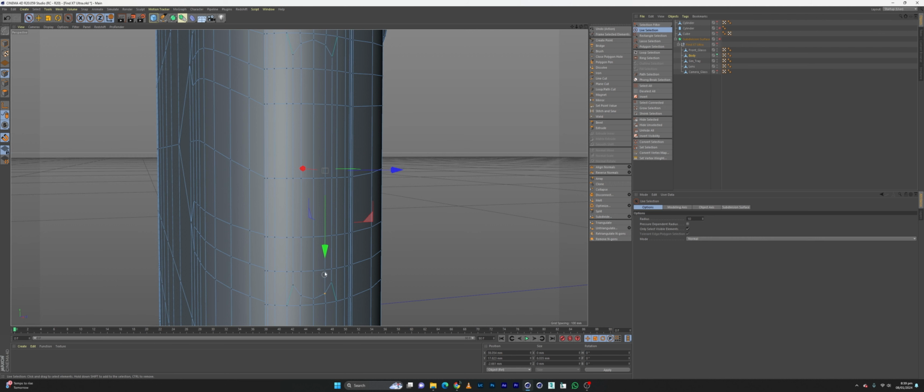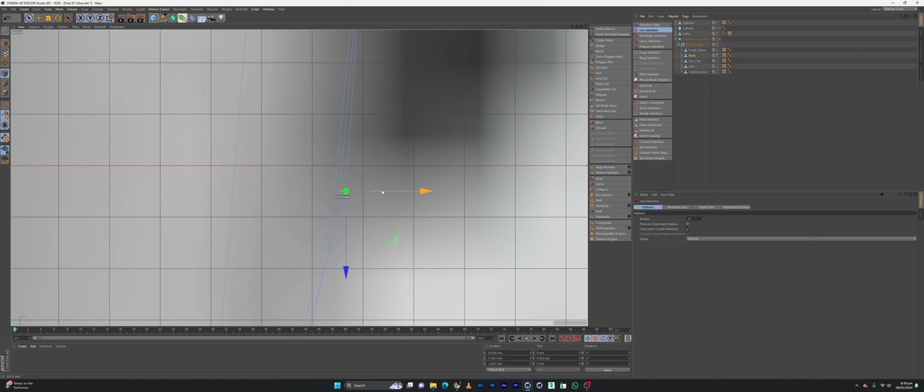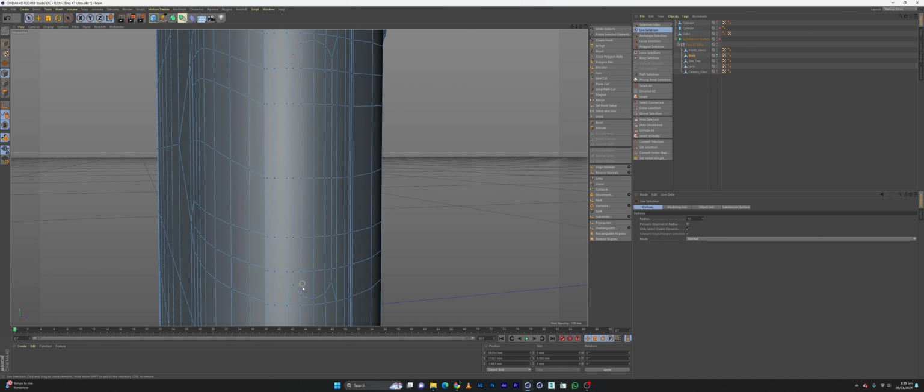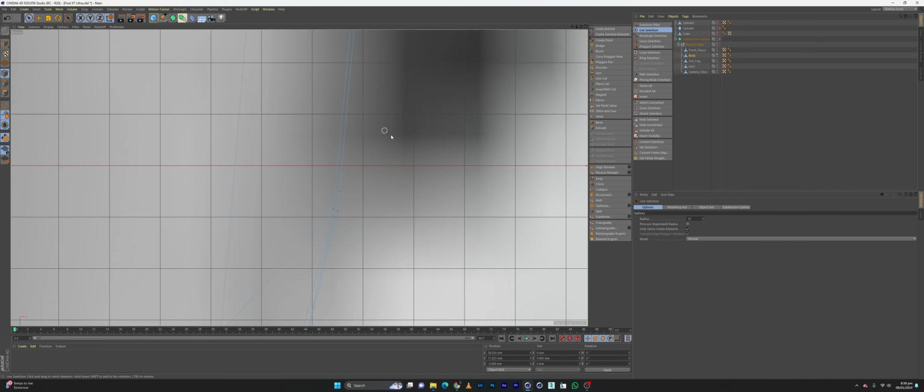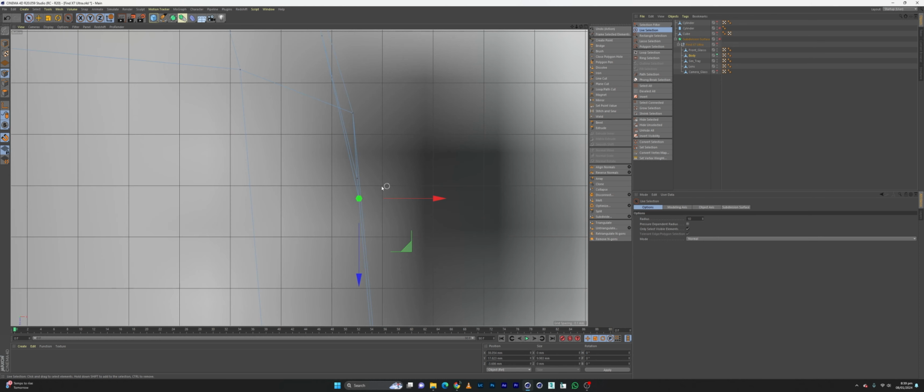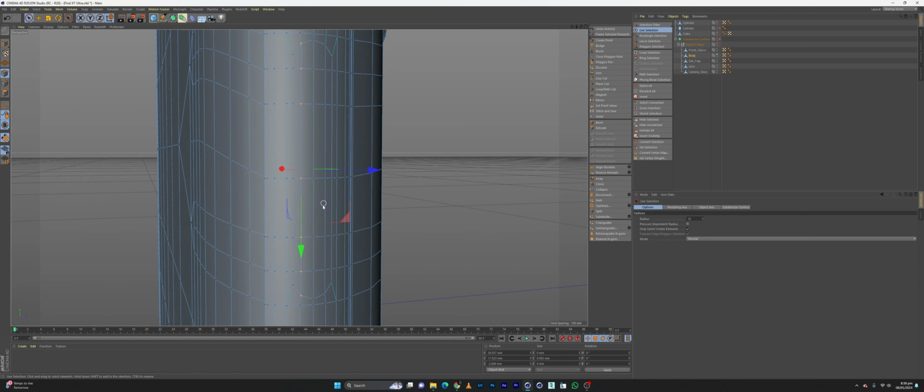Okay, that looks fine, but now I can adjust this a little bit, just to be safe, because this one needs a little fixing. It's not perfectly flush with this outer edge. Okay, now this looks fine.